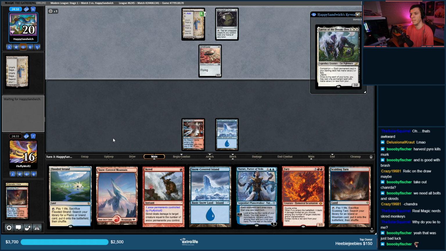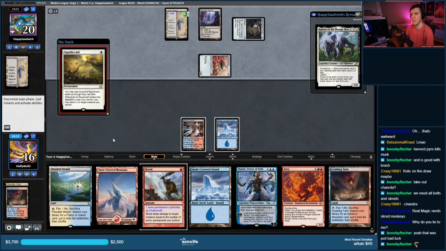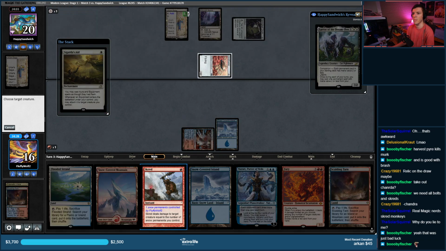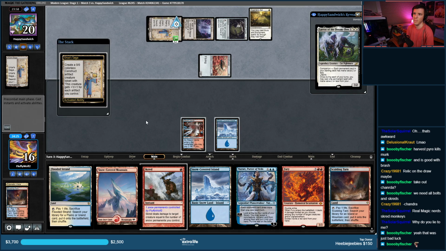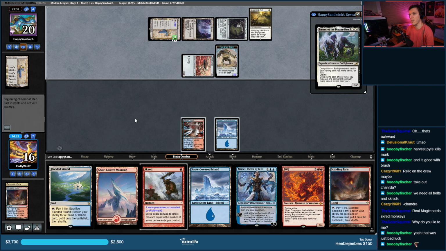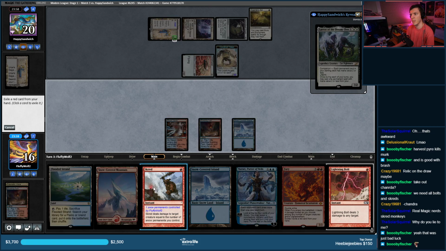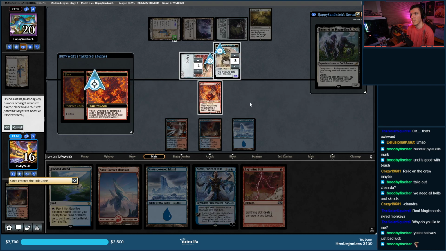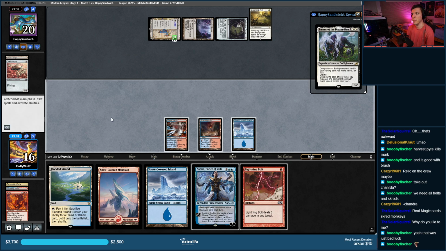Springleaf drum. It's fine. I don't want to kill the ornithopter. I want to kill something else. I have just realized that I didn't fetch a second snow permanent. This could get bad. This could get really bad. What am I kidding? It's all fine. So I Fury kill these two. And I have Bolt up. Oops. This way. Whoa. Almost made a mistake, chat. That was scary.